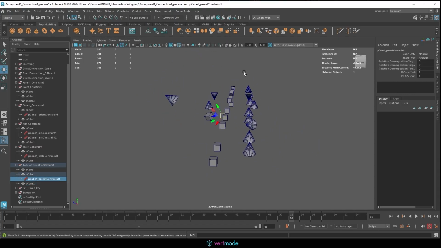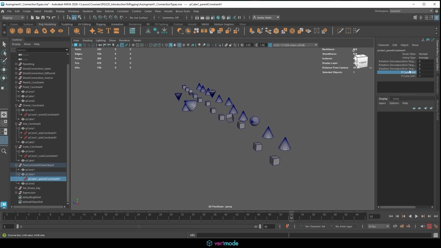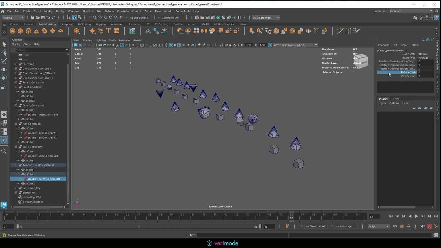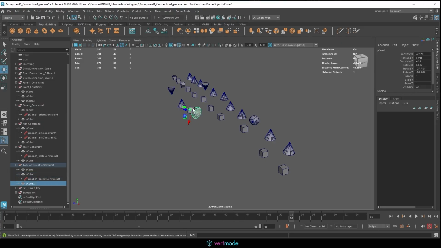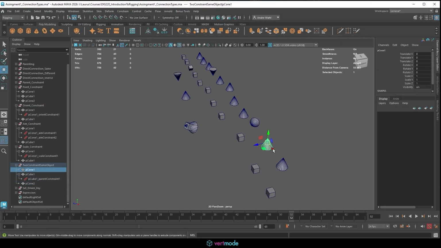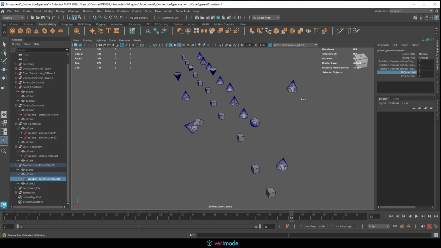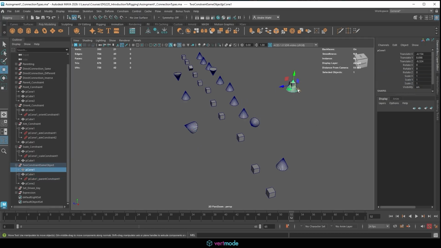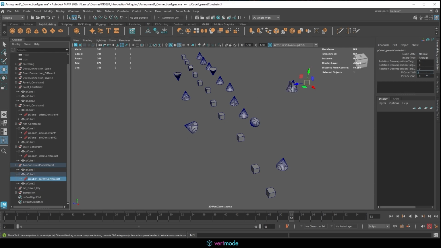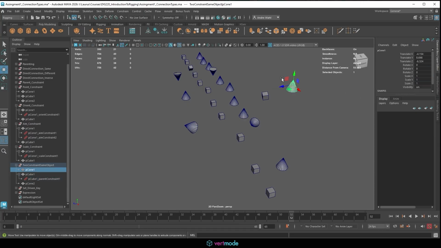Now what's significant here is this weight on each of these can be altered. So for example, if I reduce one of these to 0, it is now this object that fully controls this, and this other object does absolutely nothing. But if I go ahead and switch this, so this is back to 1, and this one goes to 0, now that one's in control. And as you've probably already noticed as I'm switching these, if I do fractional control, like this one gets 0.5 and this one gets 0.1 or 0.2, it's going to be partially controlled.